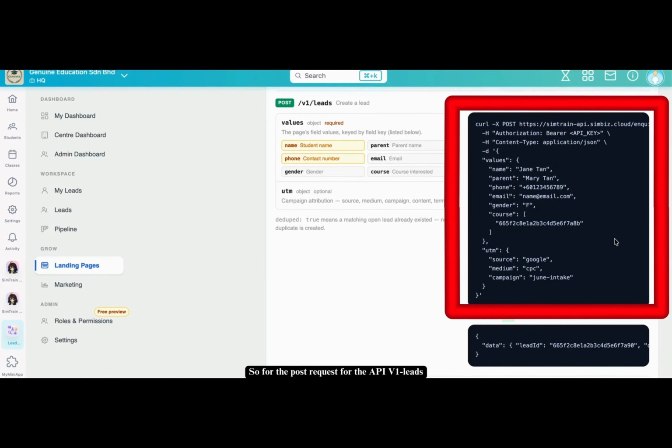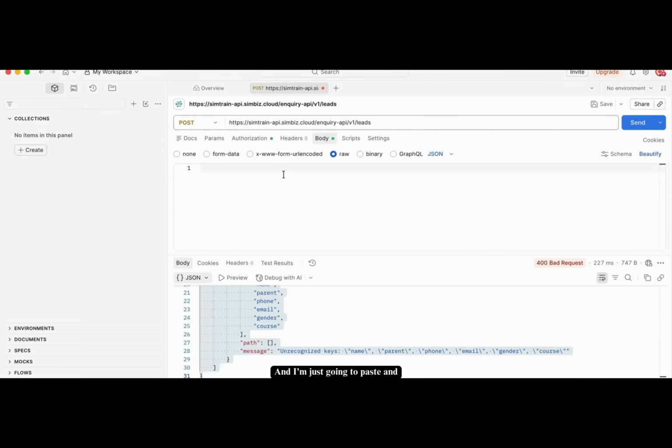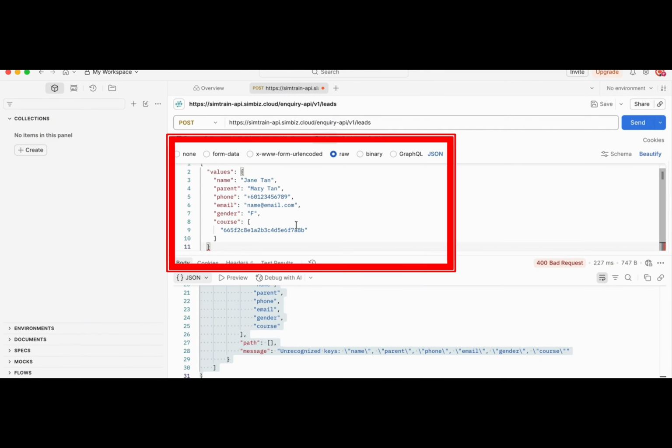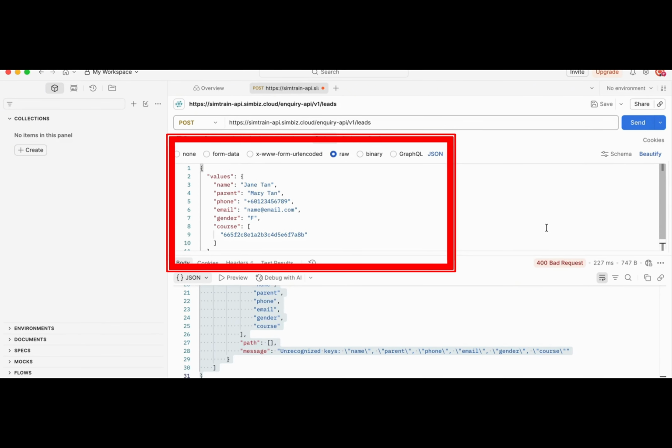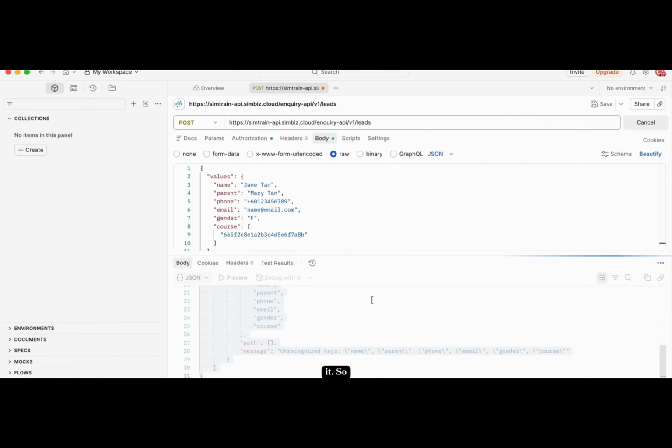So for the post request for the API v1 leads that can create a lead, I'm going to use this example values. I'll exclude the UTM because it is not necessary for this example. Okay, and I'm just going to paste, and then I will run it.